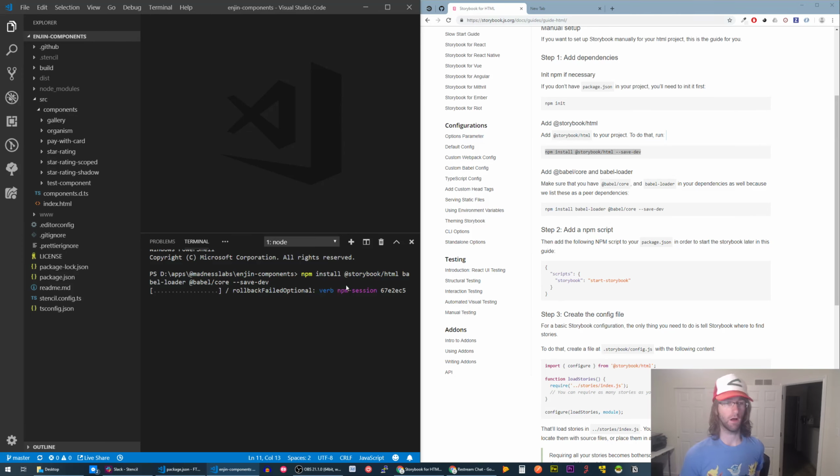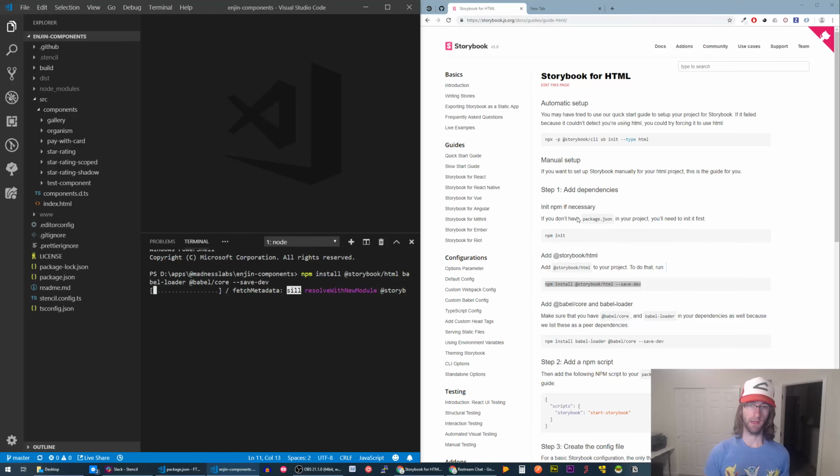That's going to install Storybook, which is the GUI interface where we're going to view our components. Then we have Babel loader and Babel core, which they use to do the bundling and all their JavaScript type stuff. We need Babel in order to read through all this JavaScript and compile it.